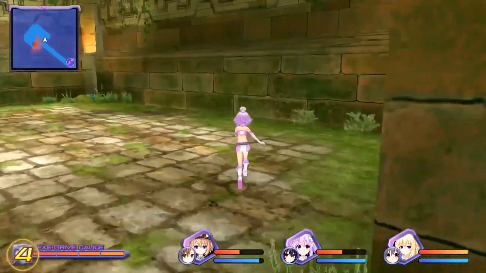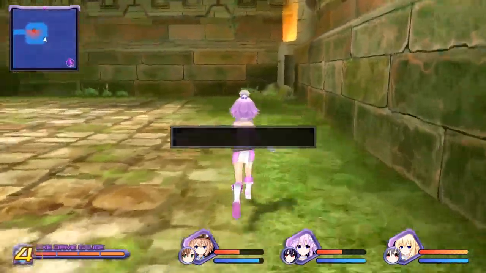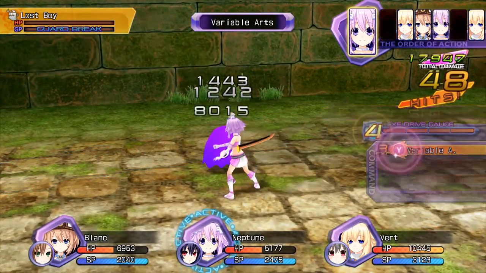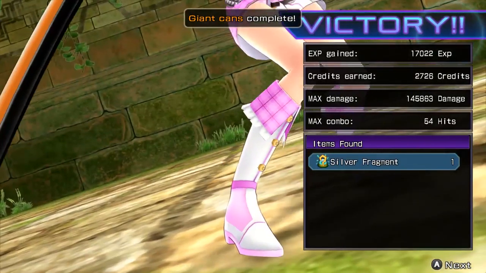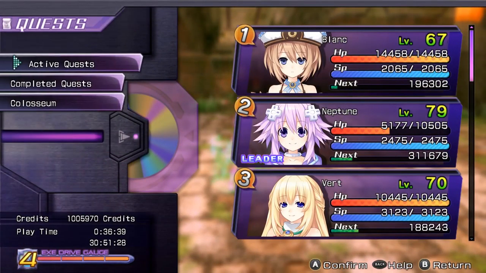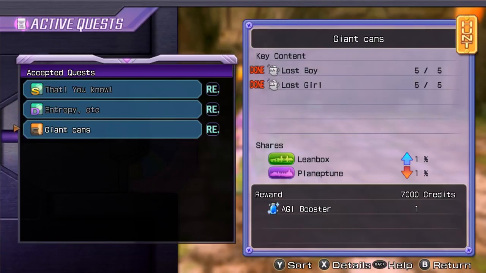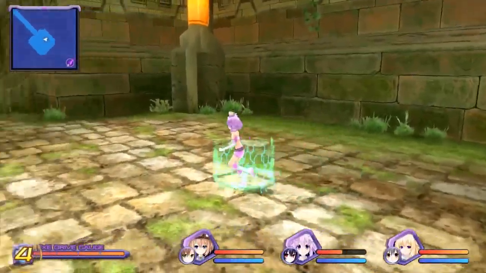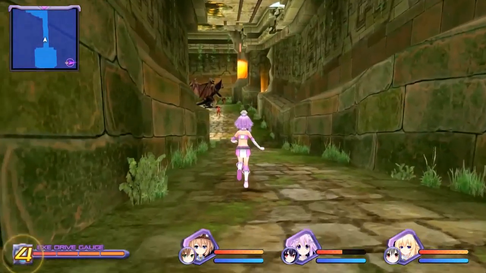Alright, giant cans completed. I'm not interested. What is this? Yes! Okay, quest-wise, how are we doing? We are done with Lost Boy and Lost Girls. We have contracted balls. I read that as bells at first, but I need one more of those. And then we fight the dragon. And hope we can beat the dragon, because I'm not 100% positive that we can.